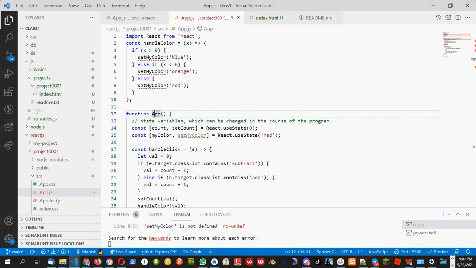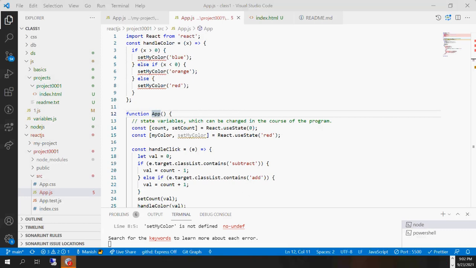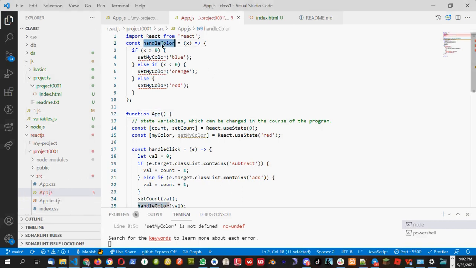Okay. So who is saying yes? Santosh is saying yes. Sonu Singh is saying yes. So if I want to keep, let's say, handleColor outside, this setMyColor is inside the app, and I'm keeping handleColor outside the app. So how will this outside function call setMyColor? Those who are saying yes, they have to answer me. setMyColor is called inside this function, but setMyColor is created inside the app function. So how will I call setMyColor here in this function?